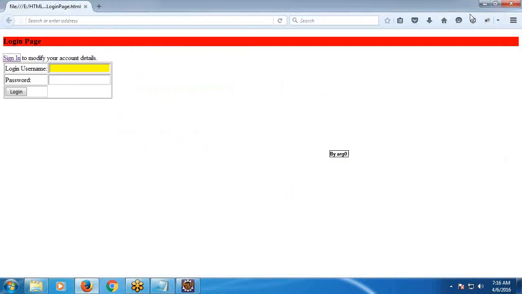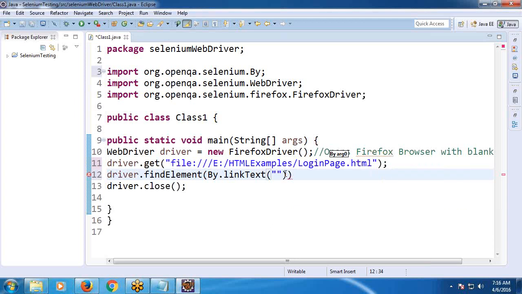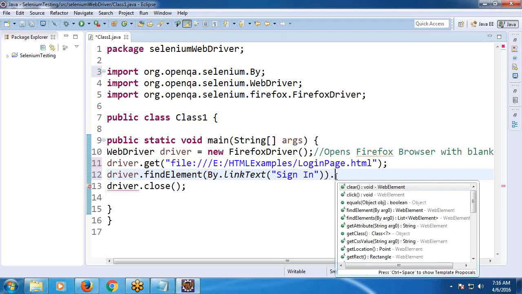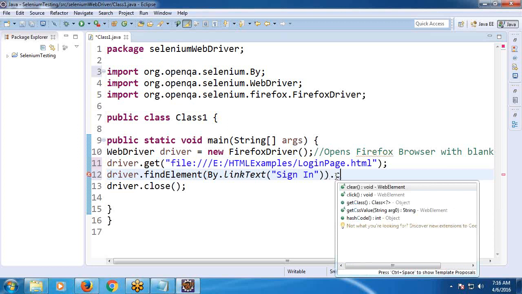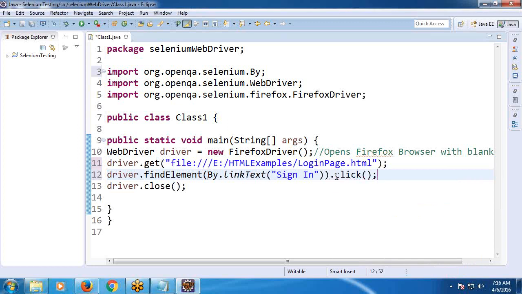Sign space in. Sir, do they count the space also? Yes, link text. Otherwise, you can use partial link text. Dot click operation.